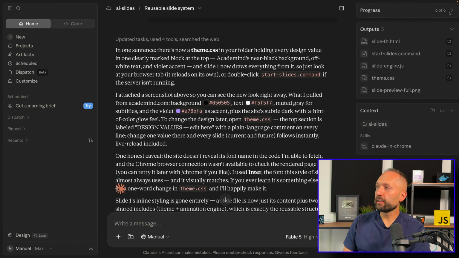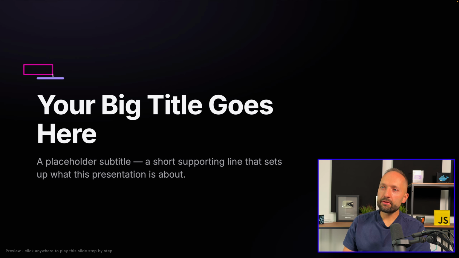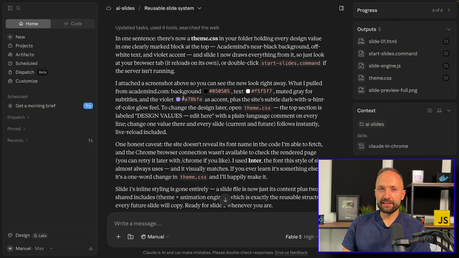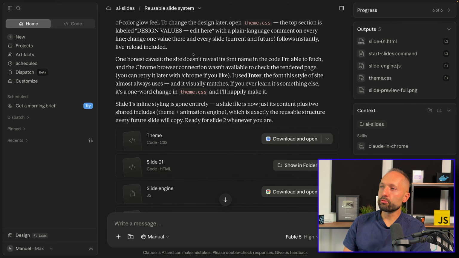This is also implemented. Obviously, the whole slide didn't change significantly as we already had a look close to this, but what we can clearly see, if we go back to the page, we have this very dark background that we also have on our website, and we have that purple accent colors here. We also find more technical information on how this was stored in a theme CSS file. We can find color codes that were extracted from our website, but it also tells us that it didn't reveal the font name, so it wasn't able to get the exact font.